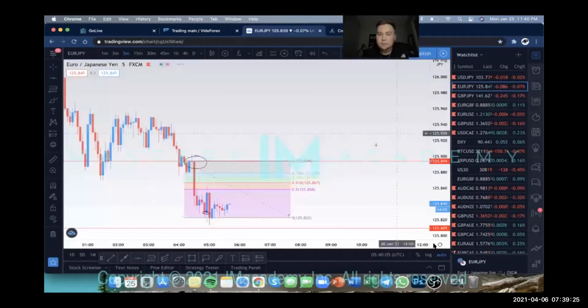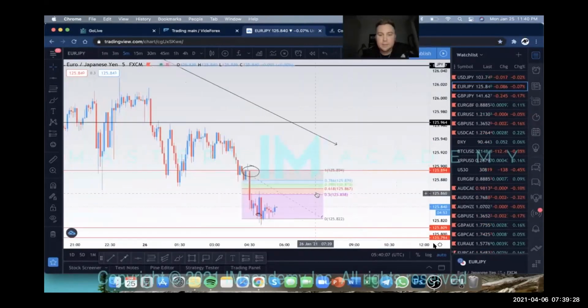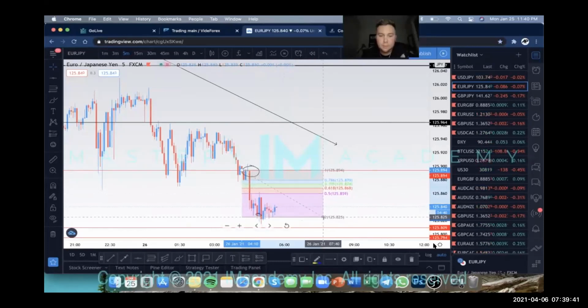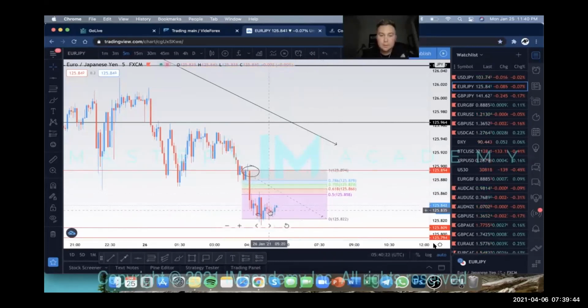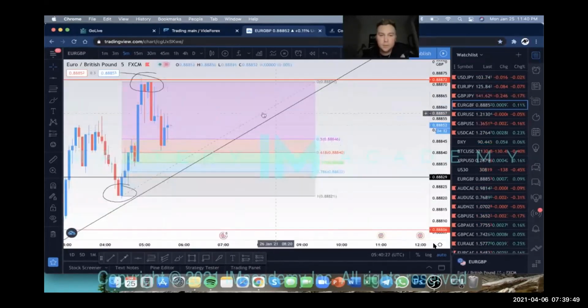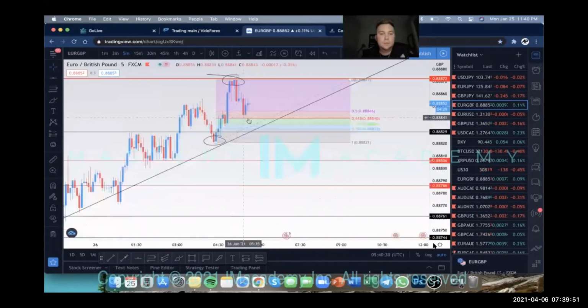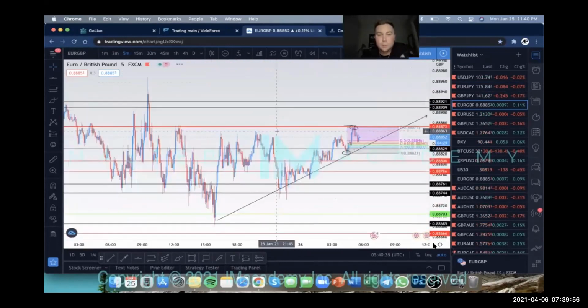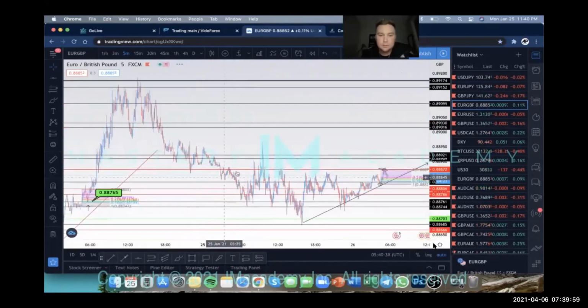Let's see. People are asking if Euro JPY is still a valid trade. It's valid in the green zone. Because this would have been a first entry if we had this marked up a little bit higher. We had to move it down a little bit. It would be valid in the green zone if you have that marked up. So Euro GBP, I wouldn't draw this fib. I would have just a totally different analysis, but this is how you would draw an uptrend. I wouldn't draw this on an uptrend just because of the heavy resistance this has.